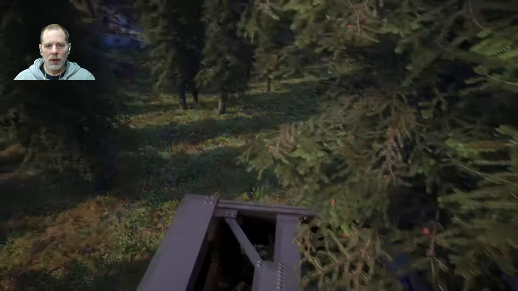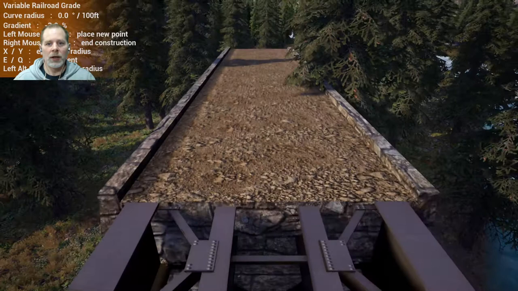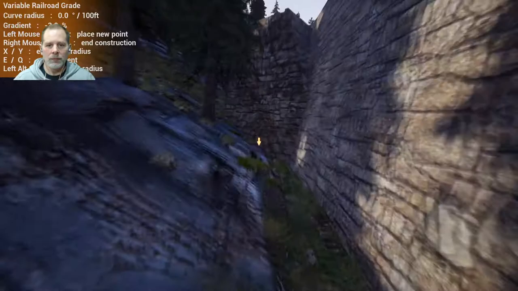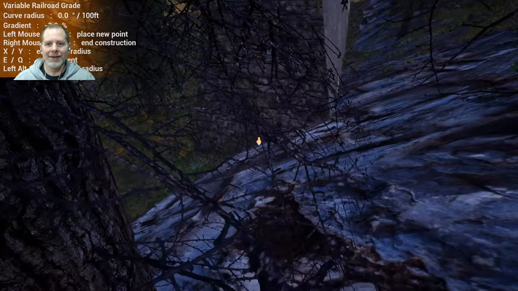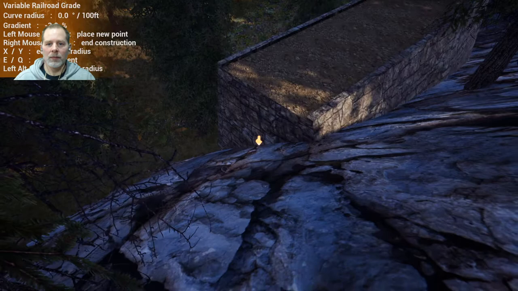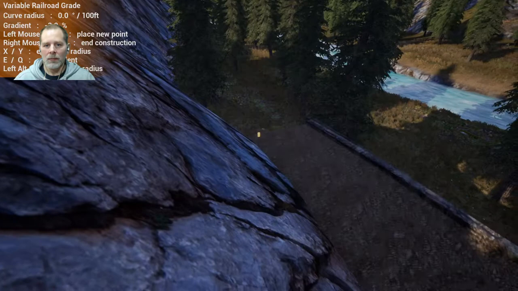Can we get rid of that one? Okay, let's see if we can do our stone wall here. 3%. We're going to have to go with 3% because the 2% just isn't doing it. There we go. We'll get up to these walls here. Those trees are so in the way. And then I think we need to come up to about here. Right about there. Can we do it? There we go.